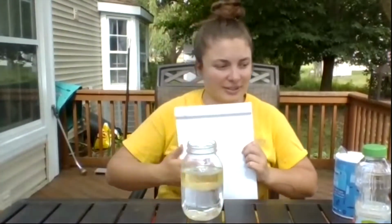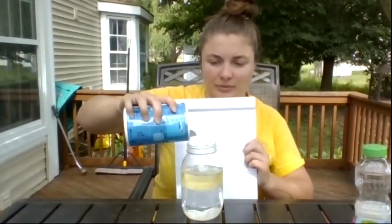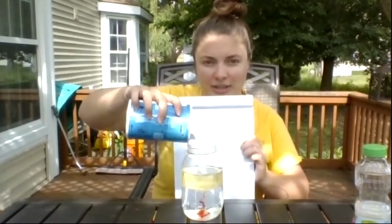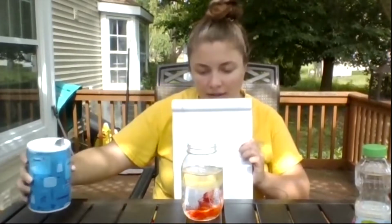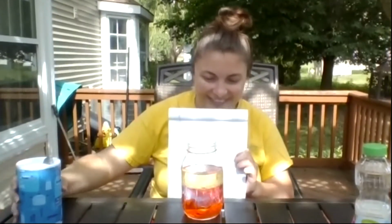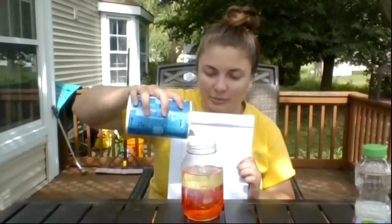Next, you just shake salt on top of the oil while you count slowly to 5. Let's see. I think my shirt matches oil. So let's see what happens. Oh, there goes some red. What is going on here? It looks like it sits on top of the oil, then when it gets too heavy, it drops down into the water.